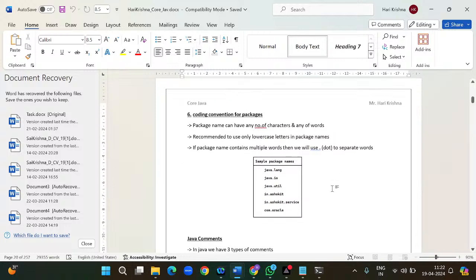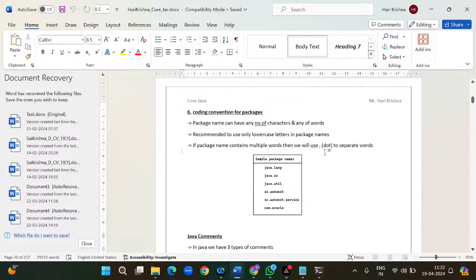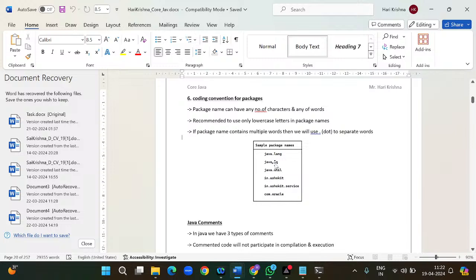If the package name contains multiple words, then we use a dot to separate the words. For example, I will show you these predefined packages which are available in the Java document.